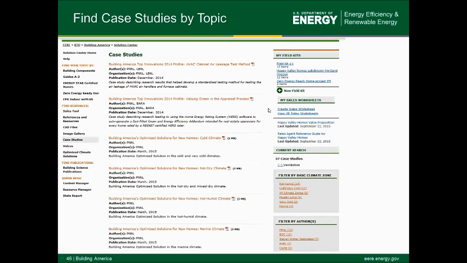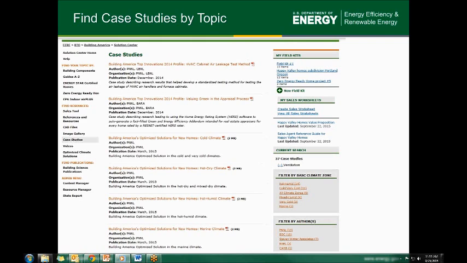We also have a case study browser. On the left-hand navigation throughout the Solution Center, under Find Resources, you will see a direct link to case studies. And this gives you all of the case studies throughout the Solution Center.